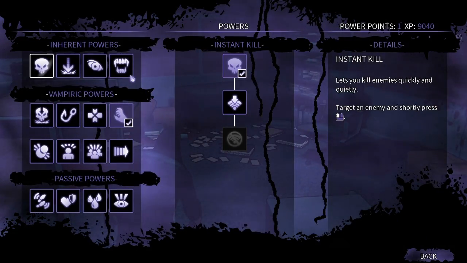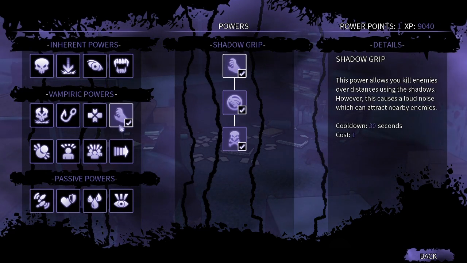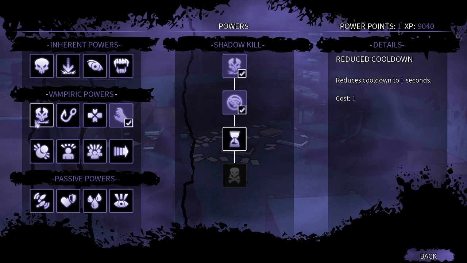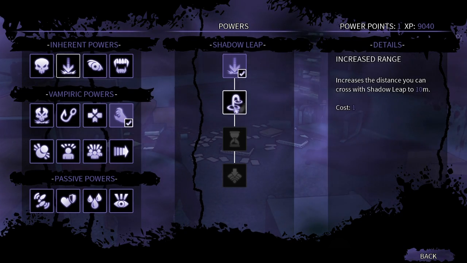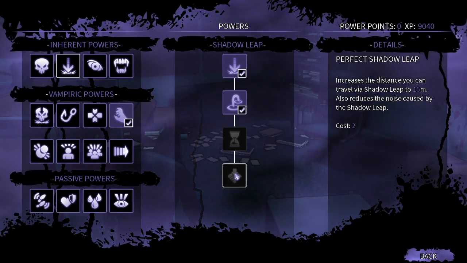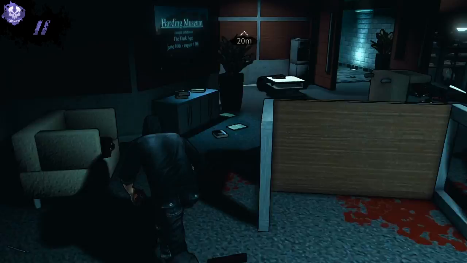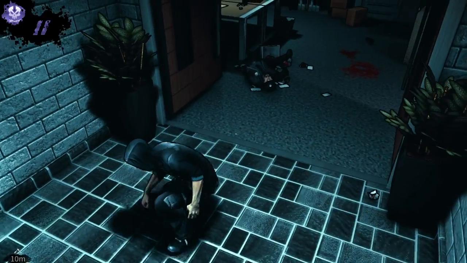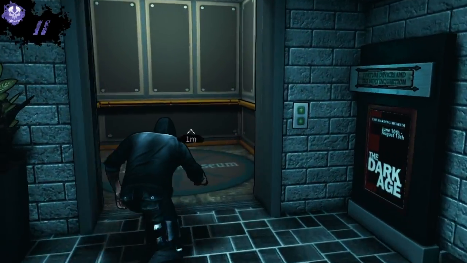Also vampire, probably bit this guy. Well, we got another point out of it. I didn't realize that the XP has actually just been building up there. So this is completely full. We will never need that again. I don't care about a reduced cooldown there. I do care, however, about a reduced cooldown with this. I think I'm going to start working on getting this, because this seems like this would be helpful, and then especially the lack of noise would be also helpful. But now we should have the ability to leap a little bit further, which is a good start.